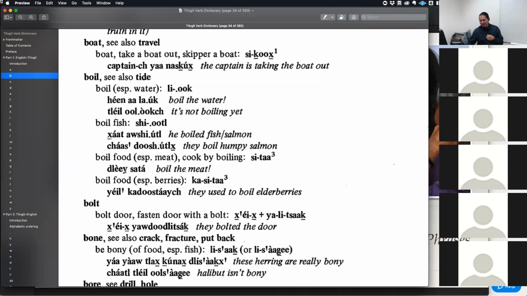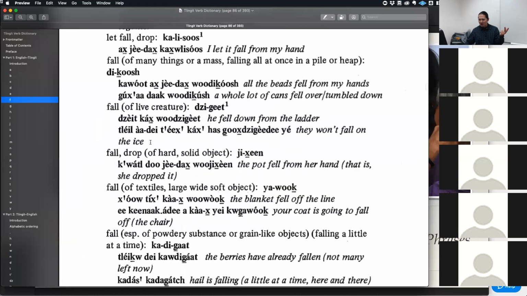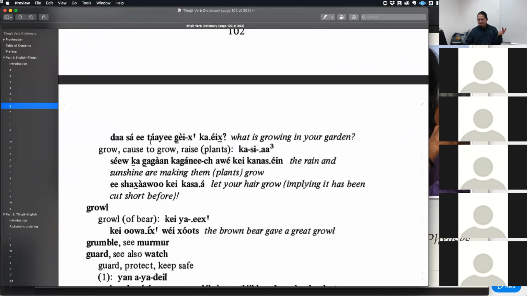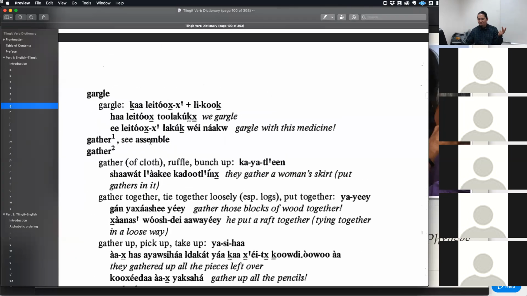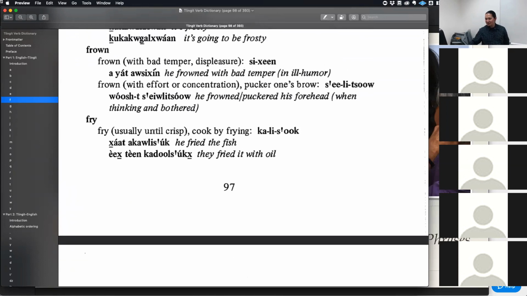Sita is to boil meats, and then kasita is to boil berries. So then we had cook, broil, boil, and I think our last one is probably fry. What about stuffing food with other food? That's a good question. You'd probably say something like atude a kawachuch, which is to pat or to pack it in, and then to cook it. Although we came up with some unflattering names for stuffing one Thanksgiving.